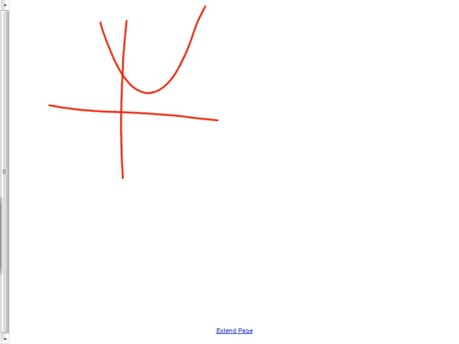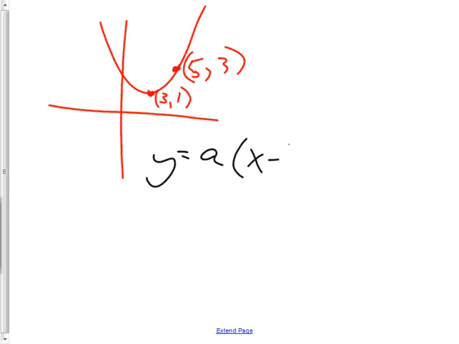All right, now there's one just like that except for quadratics. That's where you have 2 points, one of which is the vertex. Let's say the vertex is at 3, 1, and 5, 3 is the other point that's on this thing. Once again, I got 2 points. Can I use the same equation? No, because that's for straight lines. What's the equation for curved lines? I'm going to give it to you right now. You better memorize it if you haven't already. Y equals a times x minus h squared plus k. That's your old vertex form of an equation.